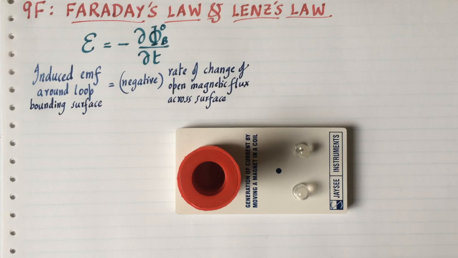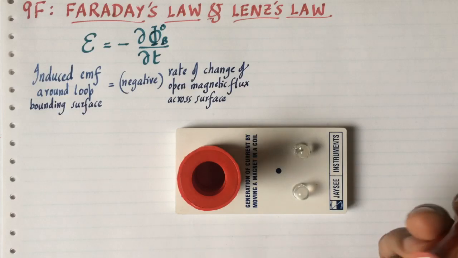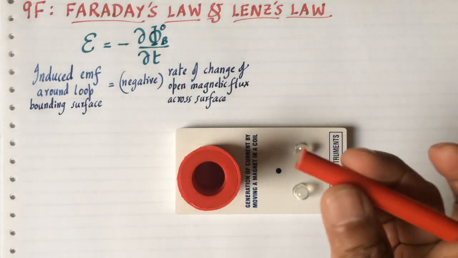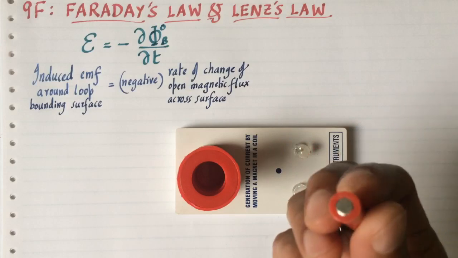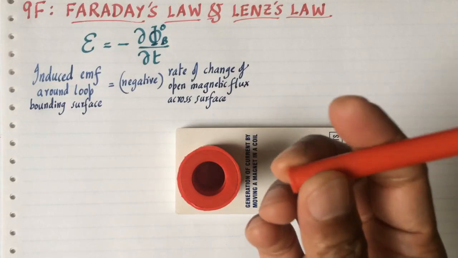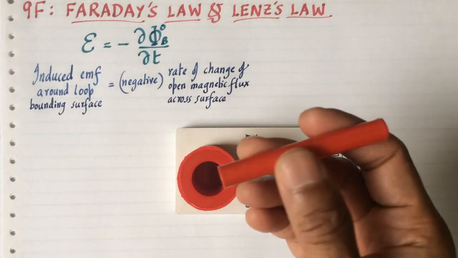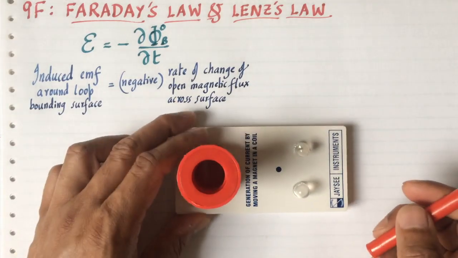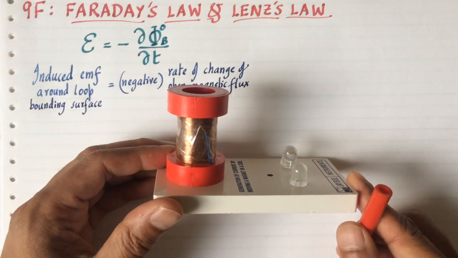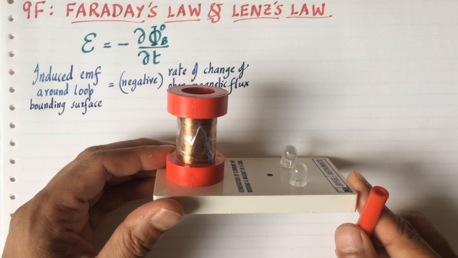Let's talk about Faraday's law and Lenz's law. In the previous video, you should have seen a number of demonstrations of both of these laws, but I thought I'd throw in another one. I have here a powerful magnet. I don't know how many Teslas, but it's probably at least a third of a Tesla, at the end of this plastic rod. I have here a solenoid, which is basically a number of wires wrapped around a core.